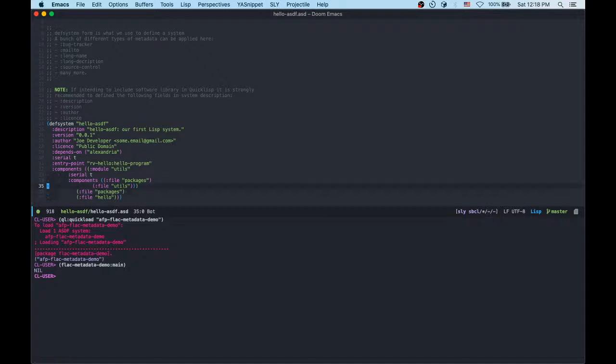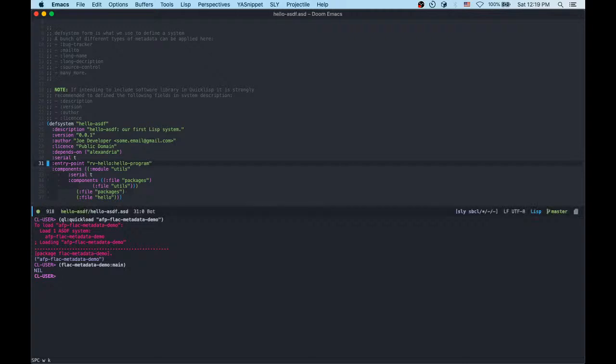So in this one, as you can see, this command, RV hello program, specifying the entry point, will be used when you do save Lisp and die with the Lisp image being available at the time, but that's after you load this guy into your Lisp image.